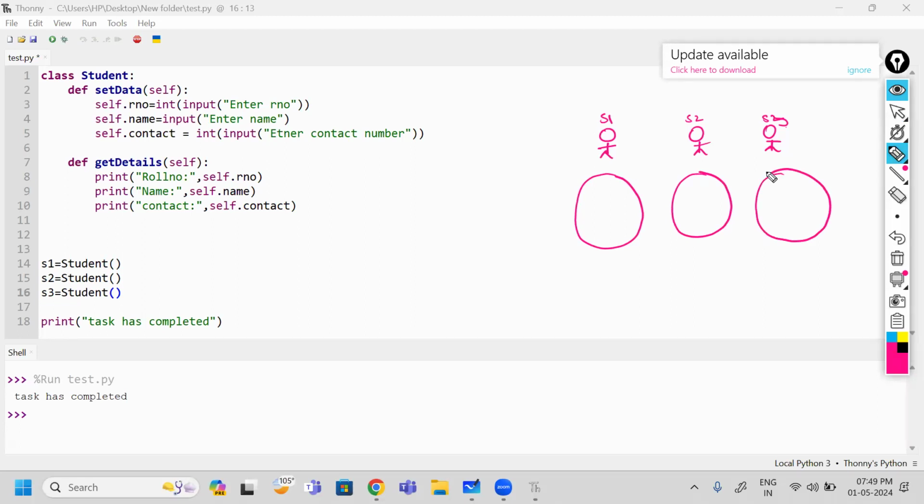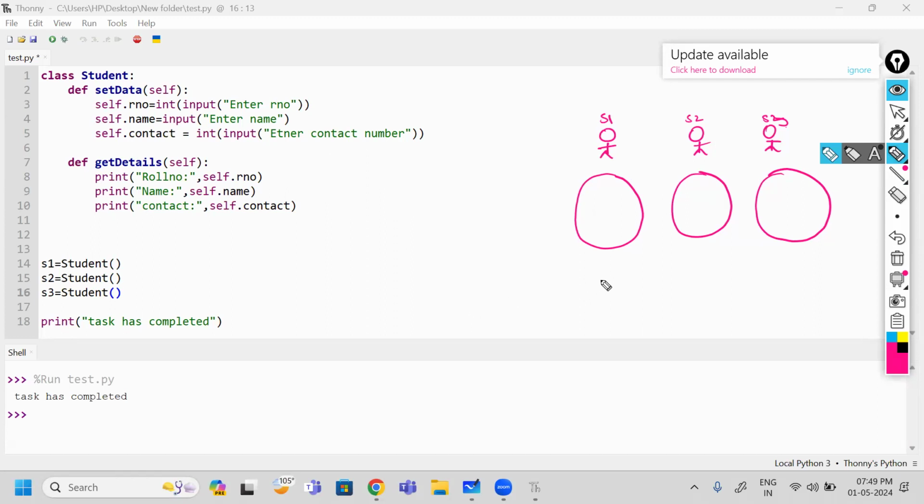Now I need to know whether this data is available to this S1 object or not. To see the instance data, Python has given one syntax. By using that syntax, I can know which details are assigned to these objects.